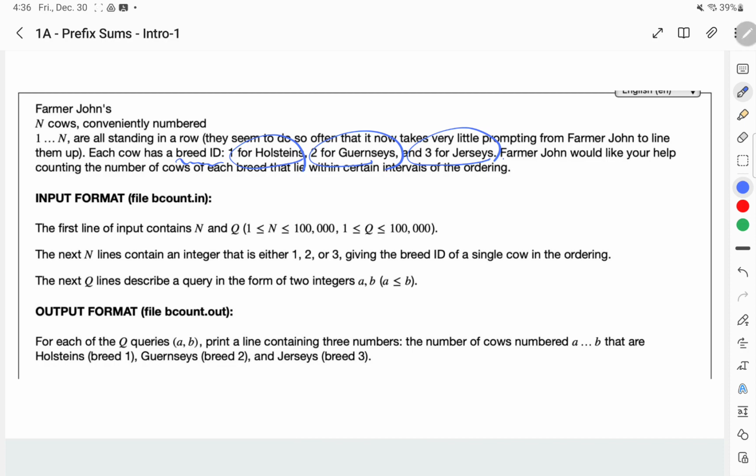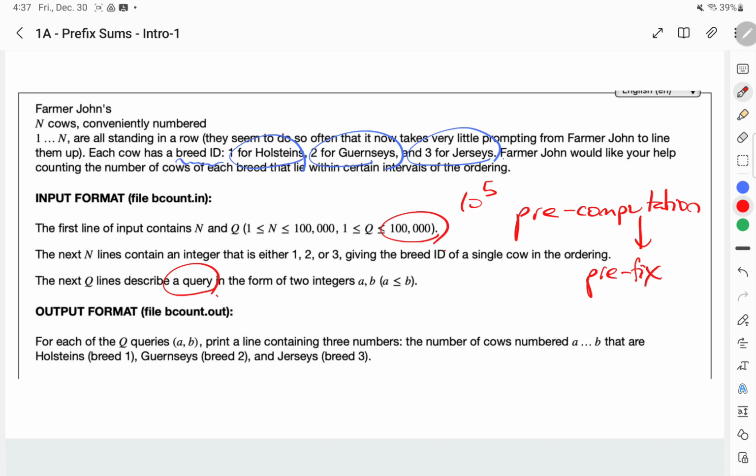So how do you know that this is a prefix sum problem? What's the intuition behind it? Well, there's a hint that this is a prefix sum problem, because look, the word query is in here. Each time you're trying to process a query, and look, this is a big number, 10 to the power of 5, that means that you have to do some sort of pre-computation. And pre-computation is a good indicator of prefix sums, because prefix sums take O(1) to retrieve the information. So keep that in mind, along with the keywords involved with this problem.